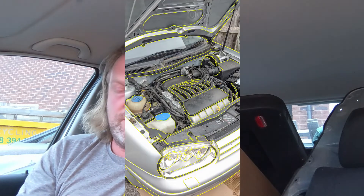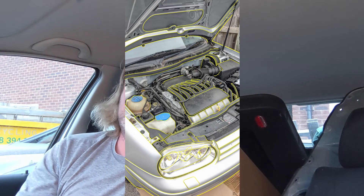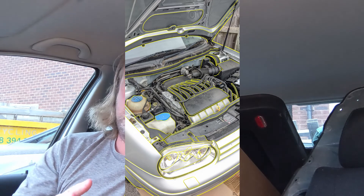Hopefully we'll get this thing back on the road and get it usable. Here's the image I'm working on at the minute — I just took a picture of the engine bay, which is filthy, and now I'm going over it making some selections. I'm going to do full color on this one, not just line work — that'll be the first time I've done anything like that. Ideally I want to make a t-shirt with this image on it, like a channel uniform, but we'll see how it comes out.